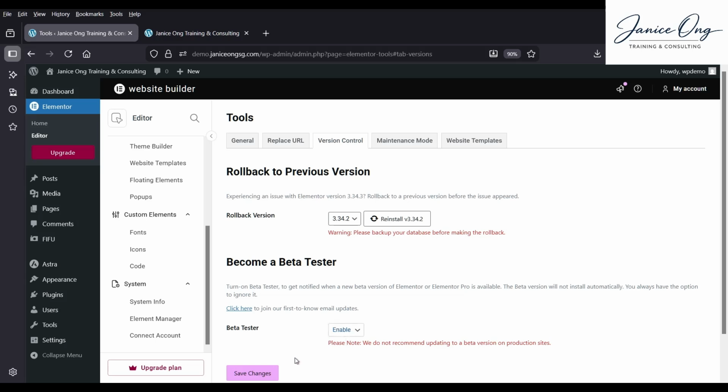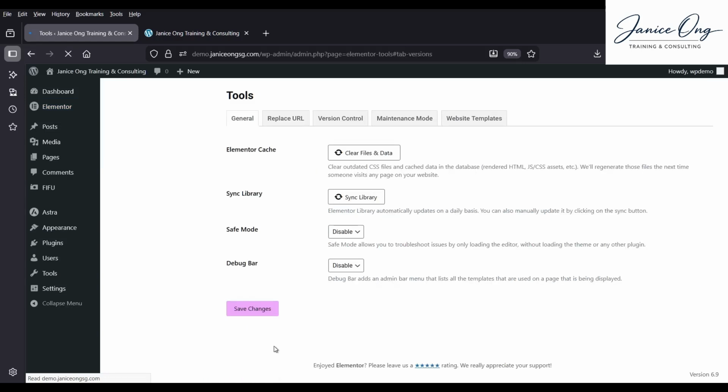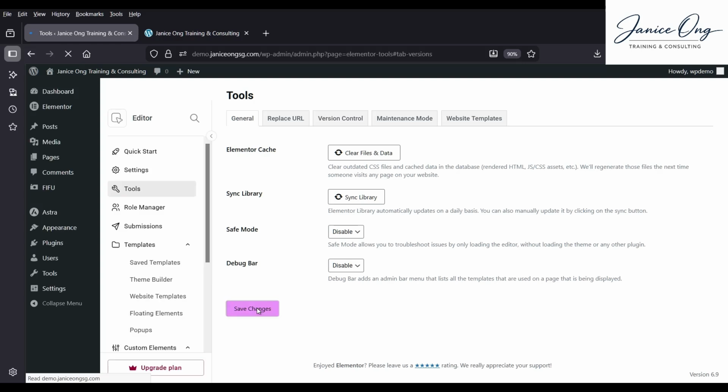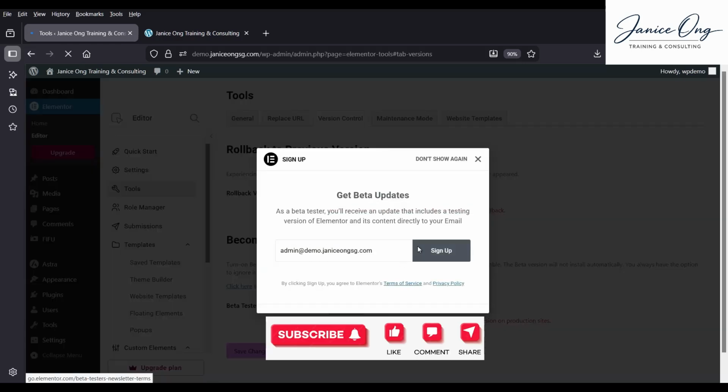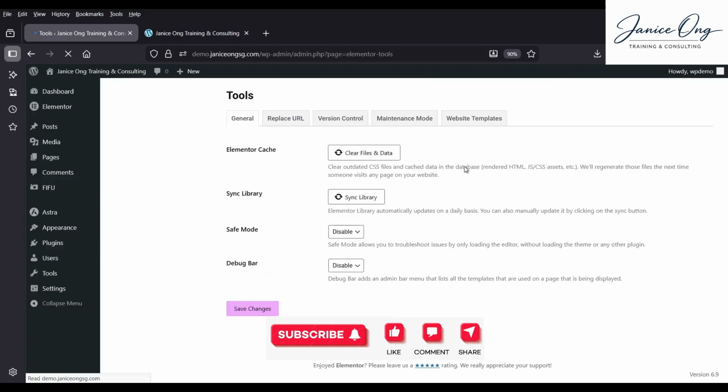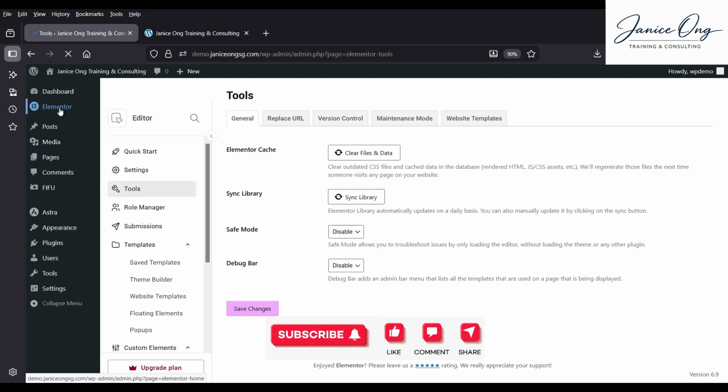Click enable, and then save changes. So you will be getting the latest version 4. Save changes. Don't show again. Now you go to Elementor.